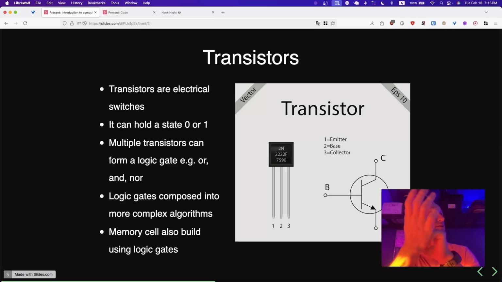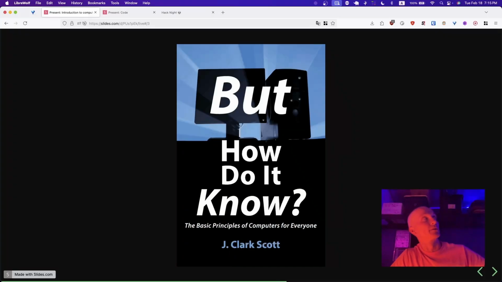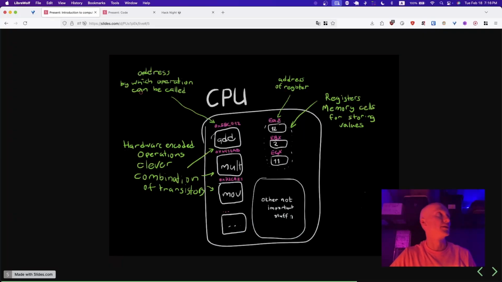I started with a transistor, explained what a transistor does electronically, and that you can combine transistors. I recommended this book, which is pretty awesome, a very short book. It starts explaining from fundamental principles. You take a transistor, and you create a logic gate from it. From logic gates, you can build more complex mathematical operations, and then you can build memory cells, and you can build an entire computer from pretty much a single element.